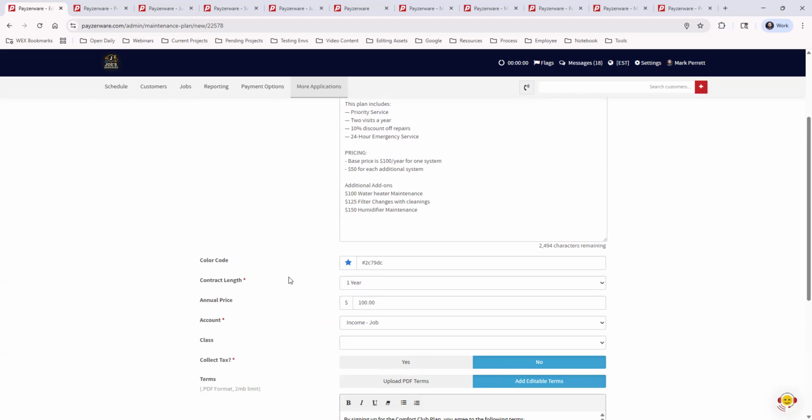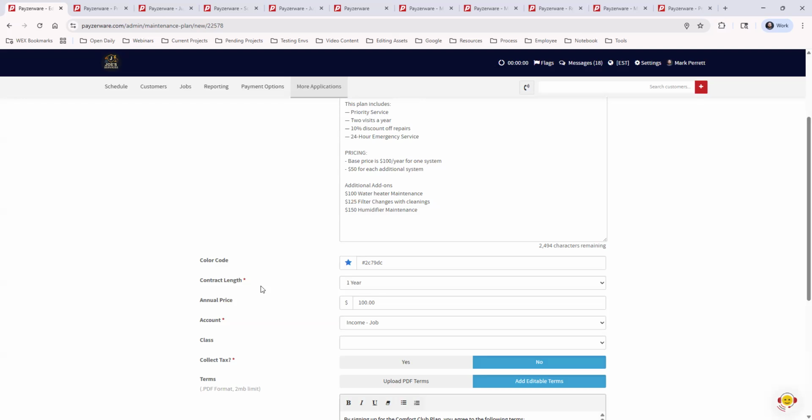Maybe for your maintenance plan program, you are charging up front. So the customer says, yes, let's get on that maintenance plan. You will charge them for the plan. So let's say they pay $100 and then they are good for a year. And you would then charge them again the next year, another $100.